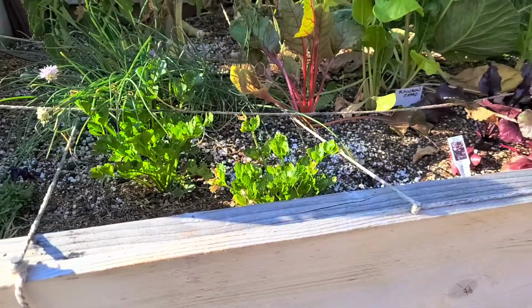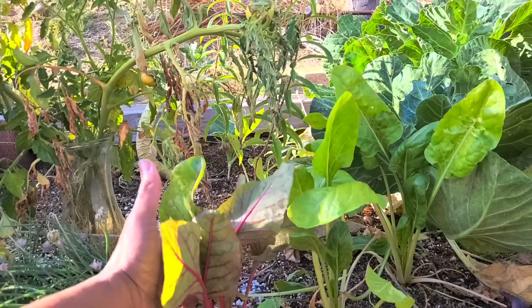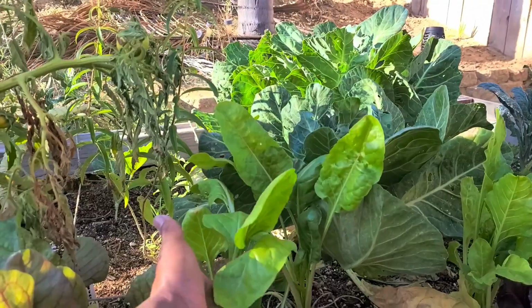Here is the rainbow chard. Unfortunately, I expected a lot more growth from these. I don't know what's going on. I feel like they're stunted. Hopefully the flavor is good, not too bitter. But I just haven't been seeing the growth that I would expect from the rainbow chard this year. Here's a couple more rainbow chard.